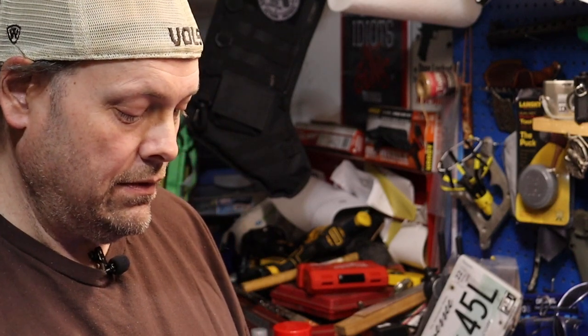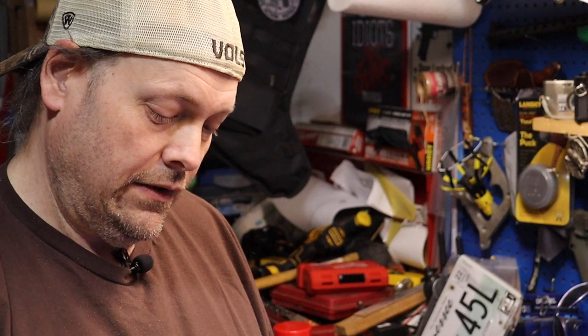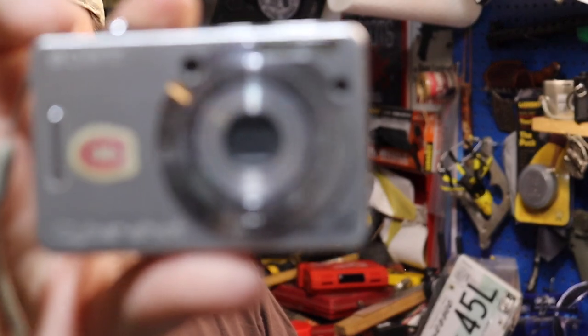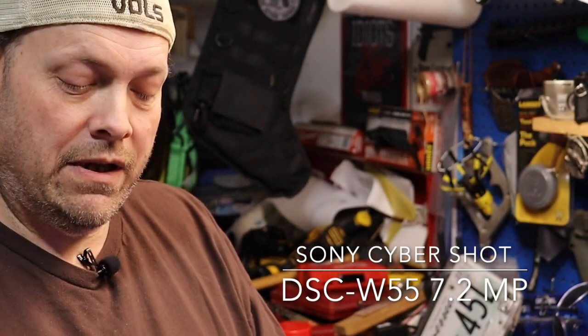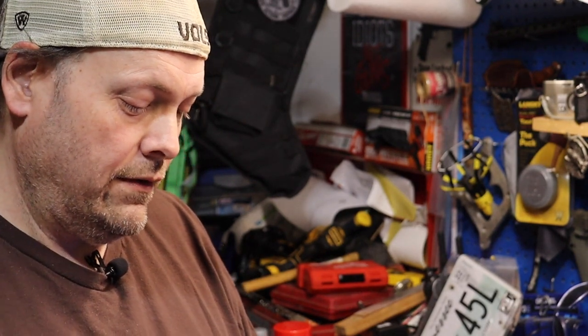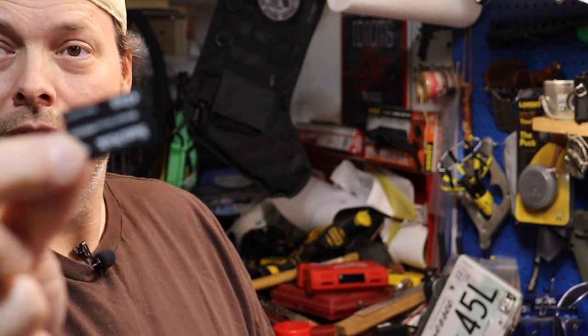So then the next one is another little Sony. This is a CyberShot. I'll put the model below. I can't see it. I don't have my glasses on, like I said. But this is a neat little camera. I got that sticker off there. Somebody was a hockey fan, I think. But 7.2 megapixels, so it's not ginormous. Oh, there's a card in it. We'll have to look at that and see what's on there. It's a 2 gigabyte SanDisk.